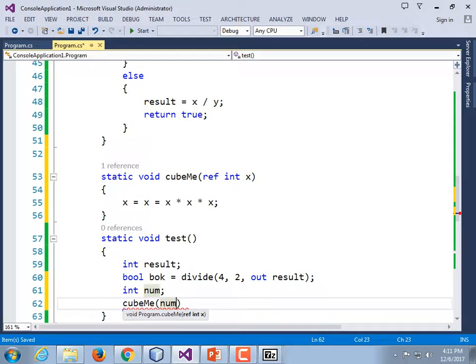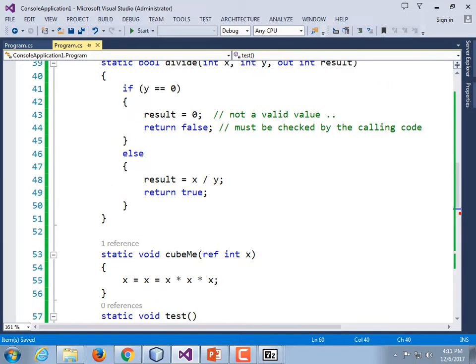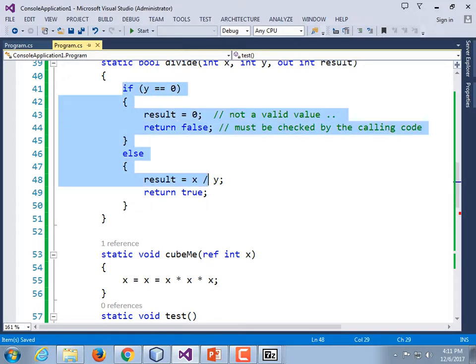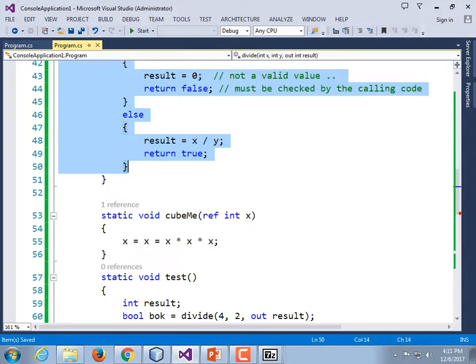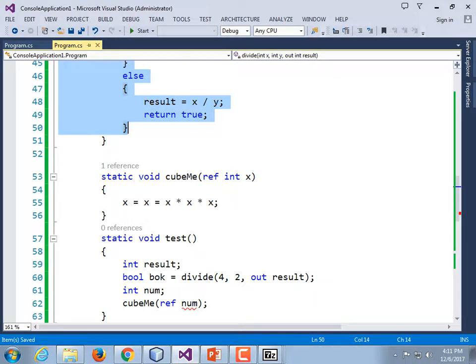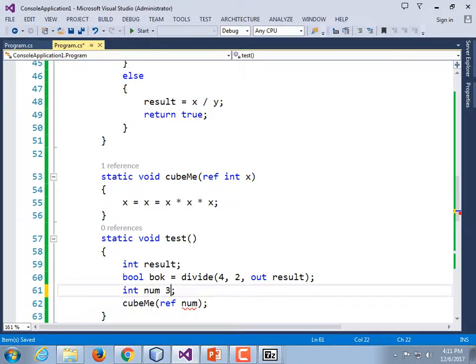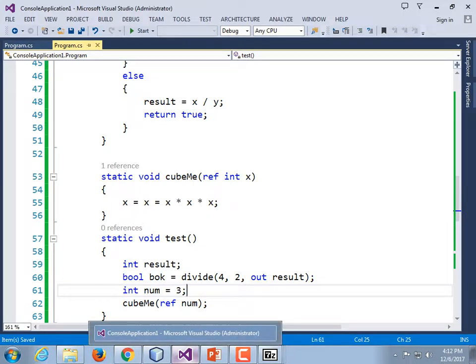But since I have the ref keyword here, I have to put a matching ref keyword here. And this is going to give me an error, but we're going to correct it really quickly. The error is that if it's an out, you don't have to give an initial value for it. It doesn't give you an error if you do, but you don't have to because it's assumed. We're kind of writing a contract to ourselves that we will fill that value with a valid piece of data on the way out, but that whatever we're passing in is not important. If whatever we're passing in is important, we use ref instead. So I just need to give this a valid value, like that. I have to initialize it before it'll work.